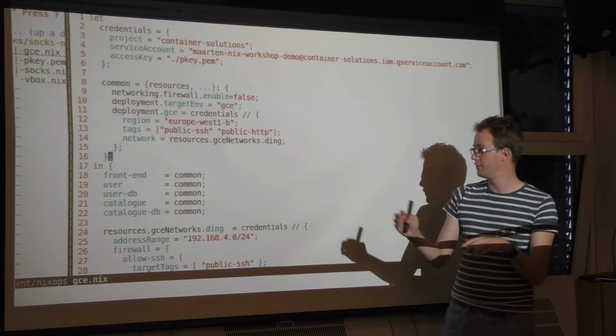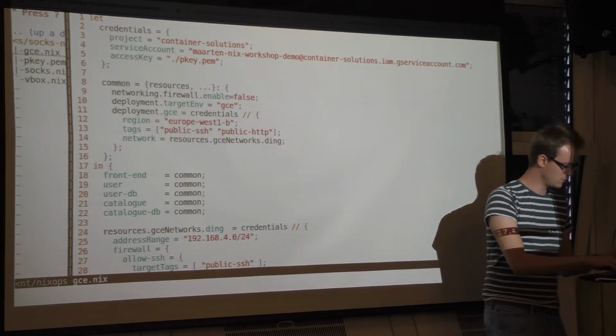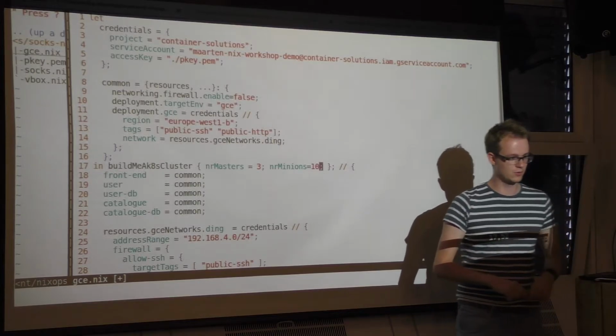So I need to create multiple machines, so I could say, build me a Kubernetes cluster with 3 masters and 10 minions. That's a bit hard to do in Terraform.